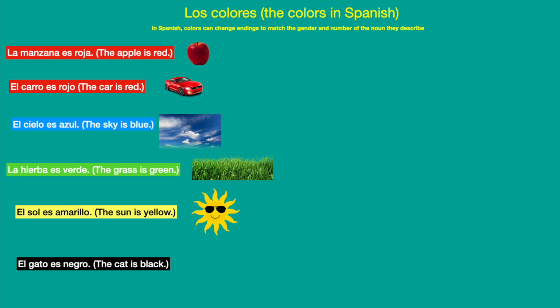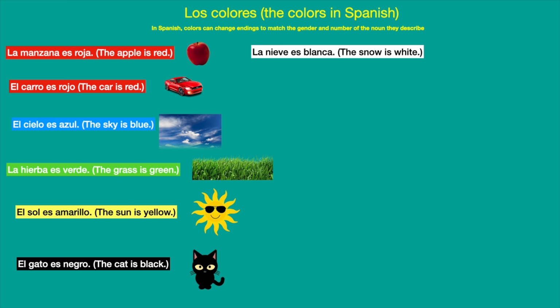So we have to use the article, same as la manzana. So we are going to say la gata. So gato is also now feminine. La gata es, and what would be the color? Negra. So you got it. La gata es negra.